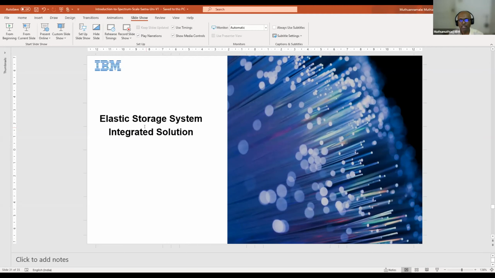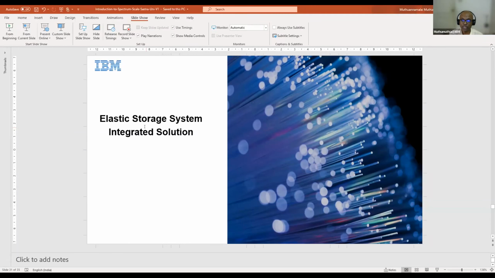So this is a combination of the software plus IBM's hardware, which gets packaged all together, so that you don't have to take the pain to order your server, bring it in, connect it to the network, install the operating system, take the Spectrum Scale application, install it, do all the configurations that you need, and then you are able to access that data. That's a lot of work, right?